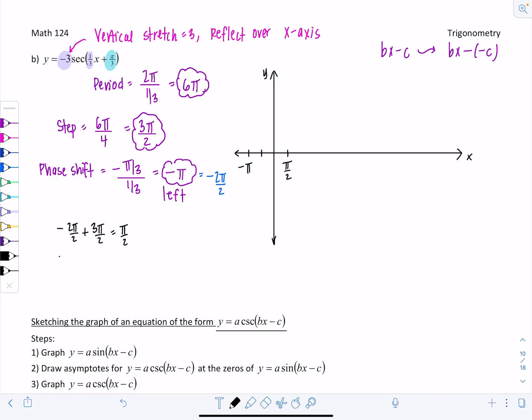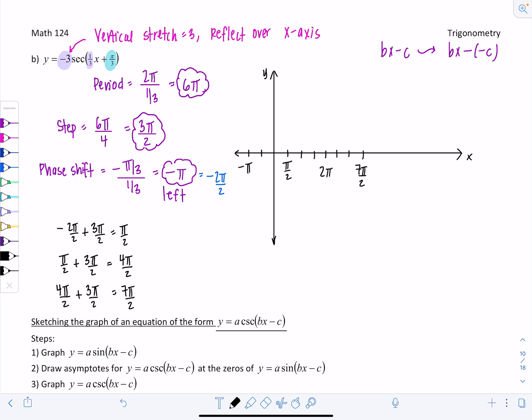Okay, then you take pi over 2, add another step, add another 3 pi over 2. That's 4 pi over 2. Am I going to write that? No way. I'm going to write 2 pi. Then I take 4 pi over 2, add another 3 pi over 2. That's 7 pi over 2. 1, 2, 3, 7 pi over 2.